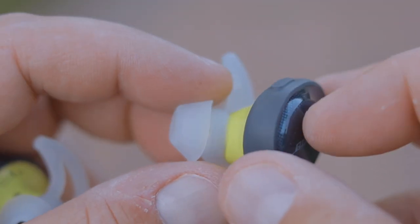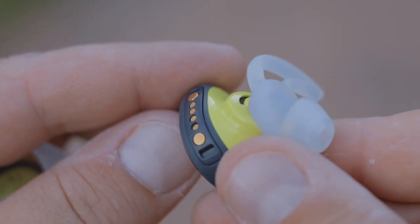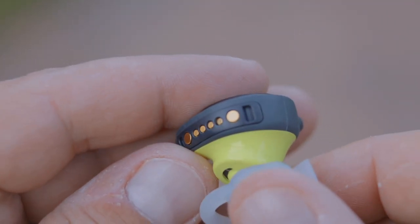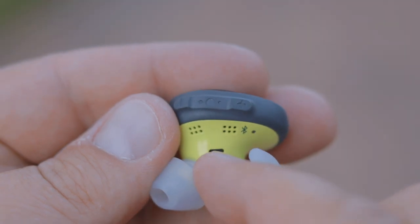The Bose charge via micro USB — please, companies, we have to get away from micro USB and go to USB Type-C. Now this is a one-size-fits-all approach, much like the Apple AirPods, however they fit my ears absolutely perfectly and I was really impressed with the comfort too. I actually wore these for five hours multiple times in multiple sessions just to see how comfortable they would be. I took them to the driving range, and more about that in a minute, but they were so comfortable I just forgot I had them in most of the time. The Bose are not noise cancelling or noise isolating — you'd think that because you get a really good seal from those rubber tips, but that just makes it even more impressive that they stick in your ears and deliver good sound without noise isolation.